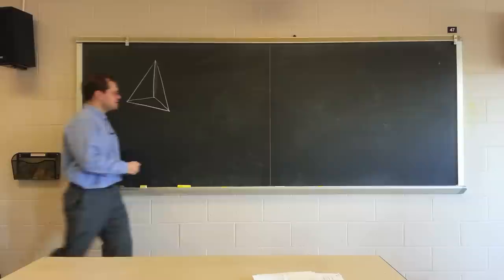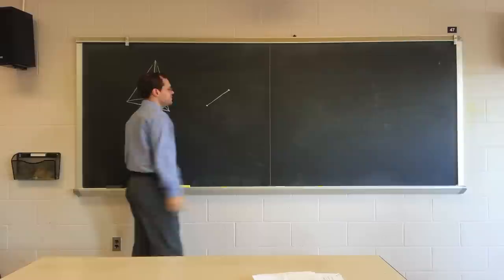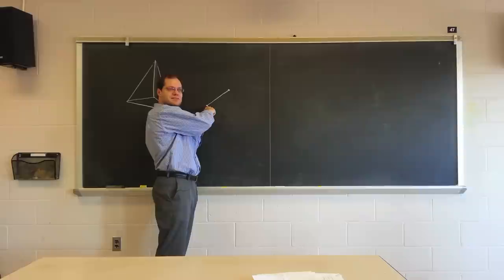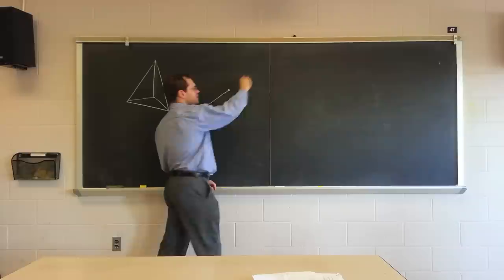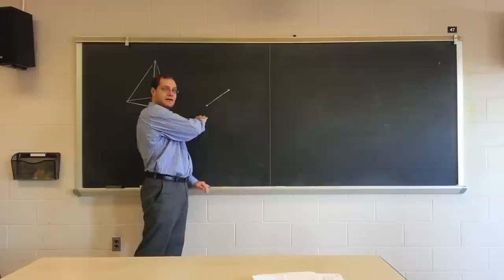And here's the geometric proof. Let's recall the gradient as a concept that does not require any coordinates. Pick an arbitrary origin and call this our function. The length of the segment that connects our variable point to a fixed point. So, think about this as a function. The value is small here, a little bit larger here, very large over here, far away from the origin. So, this is one of the exercises in the textbook, and the problem for which it's very easy to determine the gradient by pure geometric considerations.